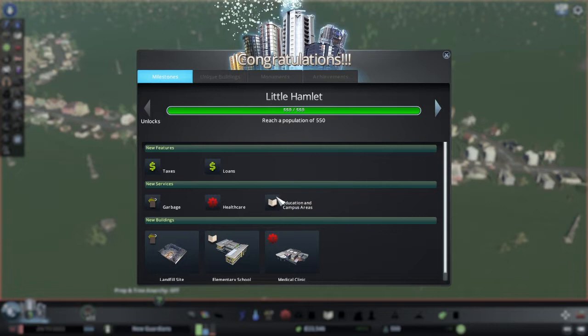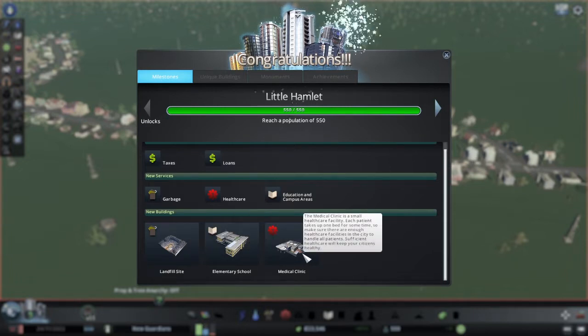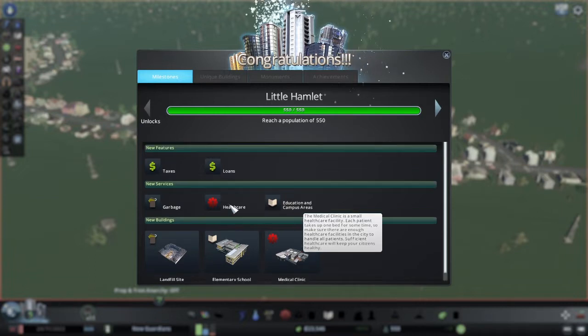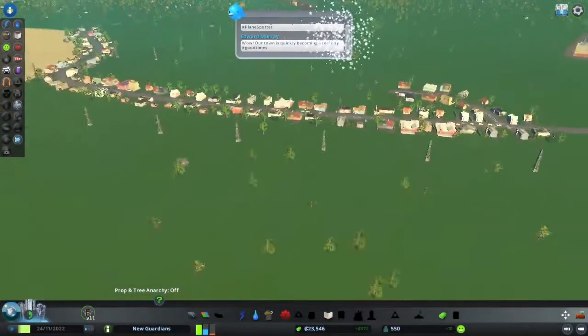Education and campus areas. Very nice, except I can't actually build a campus area. So now I have to deal with landfills, elementary schools, medical clinics. But I can now manage taxes and loans, so I can't complain. Little Hamlet. So, what do I want?